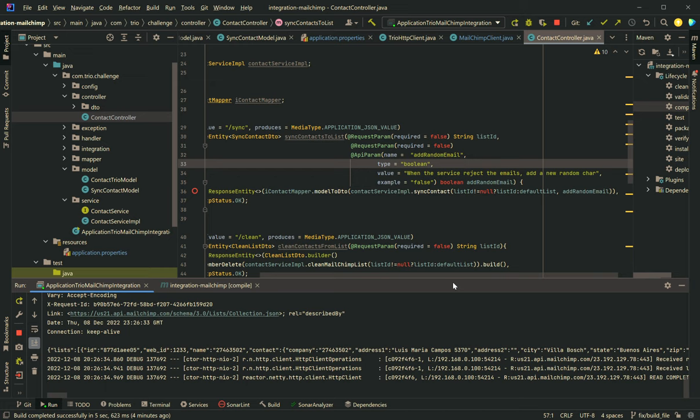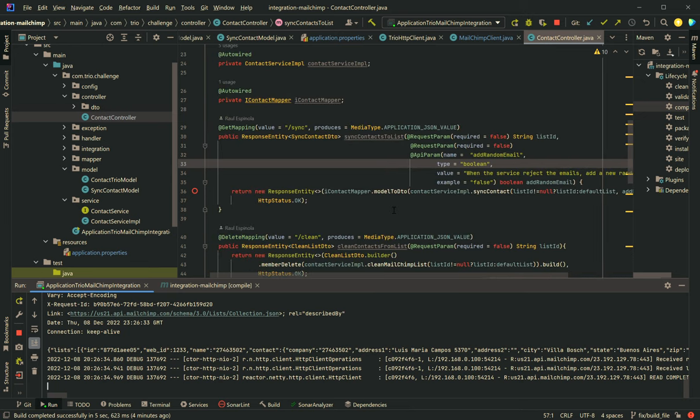So with this Boolean parameter, random email, we modify the email of the contacts with one letter. It's only for testing and to keep testing the application, nothing more. If we continue, I will show you how it works right now.